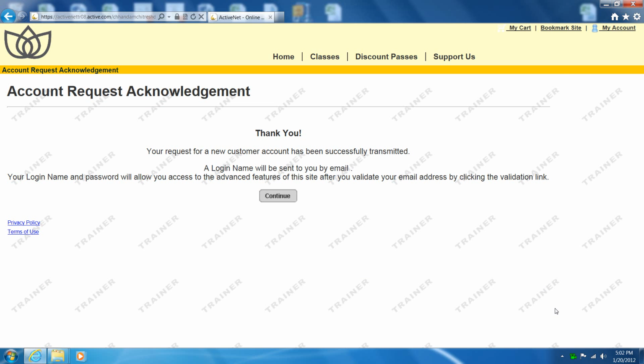And look what happens. It says your request has been successfully transmitted, and what happens is it will get processed in the office, and you will get an email back saying that we have processed your request for a new account. It's now valid. And the other thing we do in the background is we collect all the information we already have about you in the computer, and we merge it all together so that your skills and previous classes, if we have them, will all appear there for you in your account.